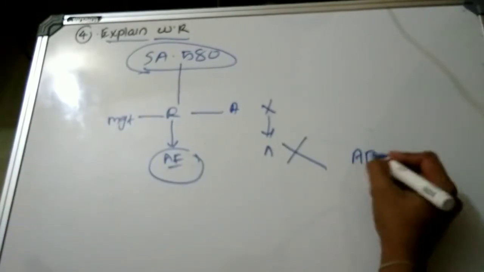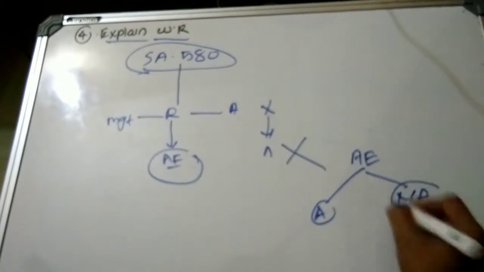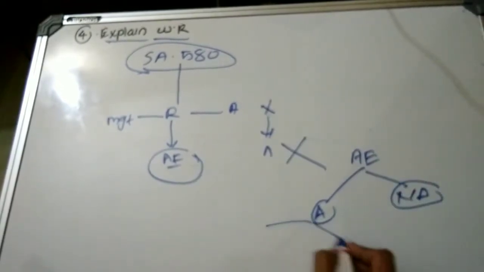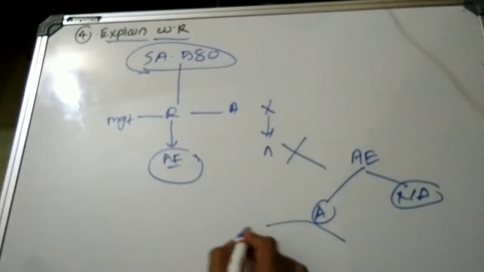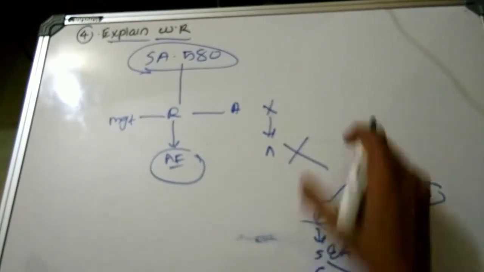Then the auditor has to check whether audit evidence is available or not. It may not be available. In case it is available, the auditor has to check whether it is sufficient and appropriate. Suppose the auditor is getting sufficient and appropriate audit evidence. In that case, the written representation is not mandatory. But if the auditor is getting audit evidence which is not sufficient and appropriate, in that case the auditor has to obtain what?